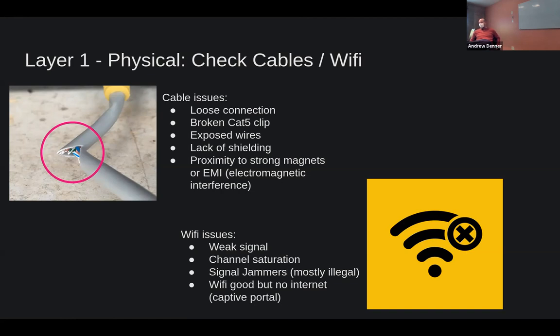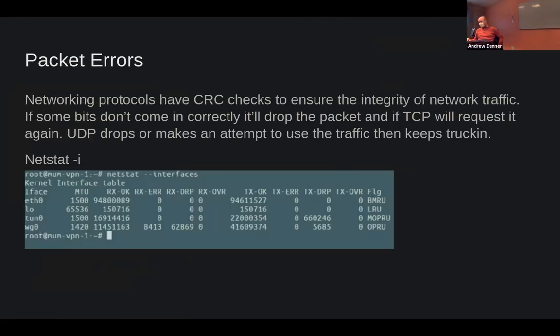And the other Wi-Fi thing that probably everyone here has experienced is a captive portal. You can connect to the Wi-Fi, but there's no internet, and you just need to open your browser and log in. And then the issue with microwaves as well. That used to be more of a thing. You'd be playing in a real tournament or something, and someone would microwave a burrito and you'd get dropped. I haven't seen that in a long time.